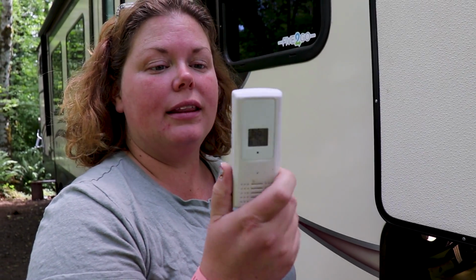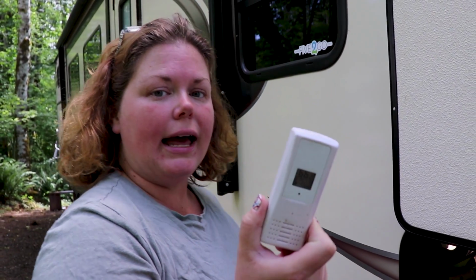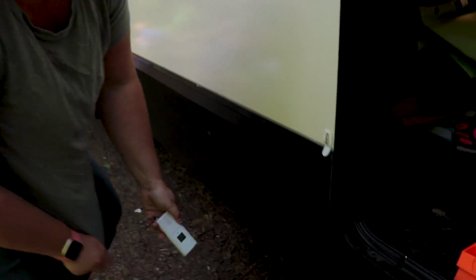We also put the temperature gauge sensor outside, right underneath our leveling blocks, or the stabilizer blocks, so we remember to get it when it goes, and it's usually in the shade that way too, so it can give us a better read on the temperature.